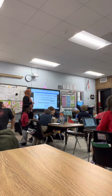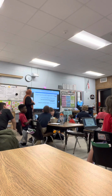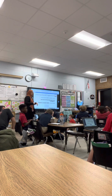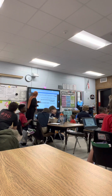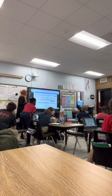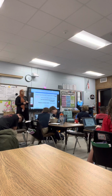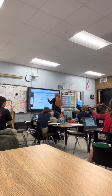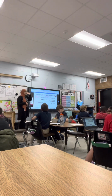How many equal parts do we have altogether? 6. It says shade in 2 parts. And what did you get, Kason? 2 out of 6. Good job. How would you write that? Layla? 2/6. Good job. Right? Equal parts always go on the bottom, and the shaded parts always go on top.